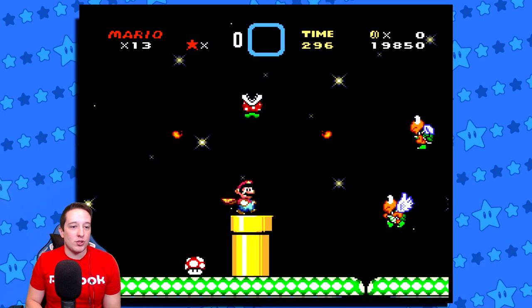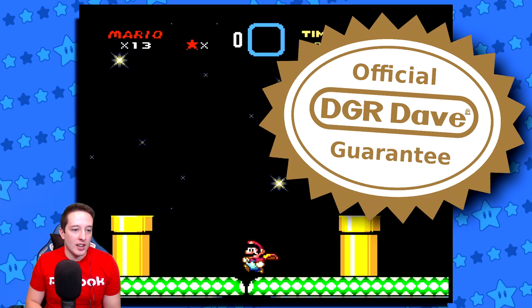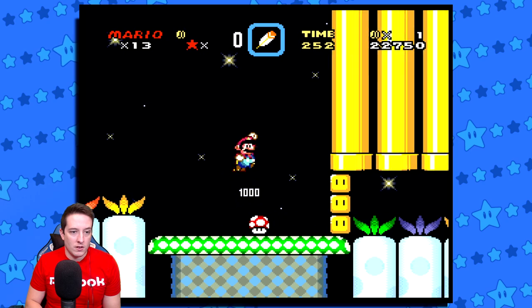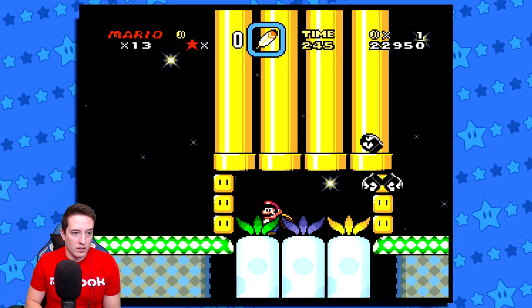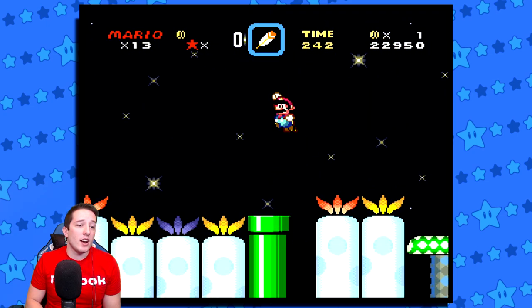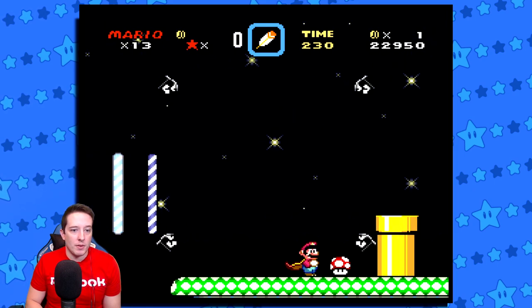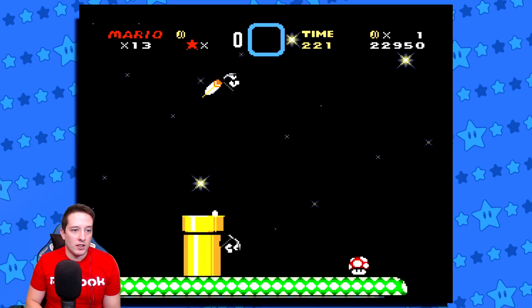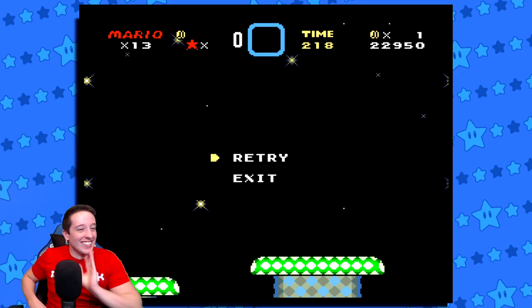In fact, I'm so confident that we can do it this time, I'm gonna throw out the DGR guarantee. You know, I haven't done that all episode. And I feel it's time. I off-screened it. We gotta go back. Okay, it's still there. All right, attempt number 2. This still counts though. Of course it still counts. Right after I say it still counts, I die.